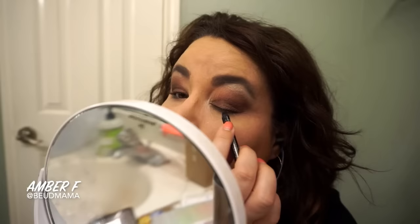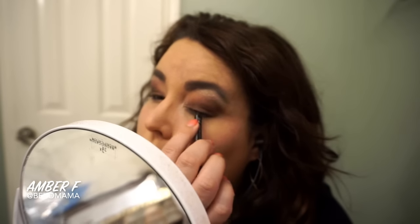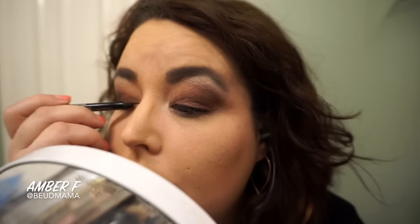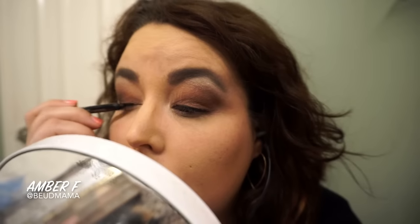We're going to step away for just a little bit and go down to work on our lash line. Because my eyes are hooded, I like to put on a cream or gel liner first and then set it with an eyeshadow to make sure I don't have any creasing or weird traveling action during the day.